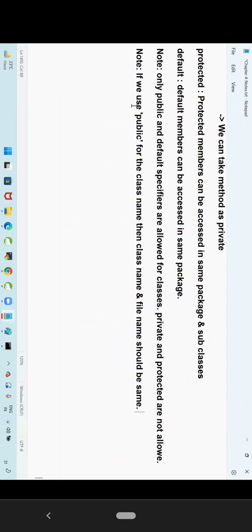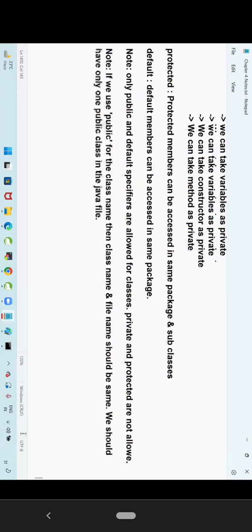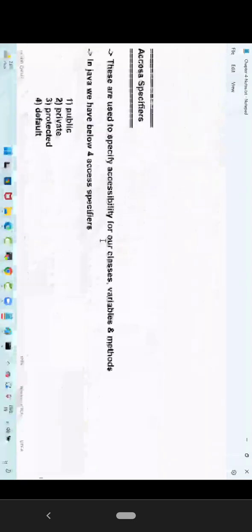Only one public class can be available in the Java file. We should have only one public class in the Java file. Good. Read these points.